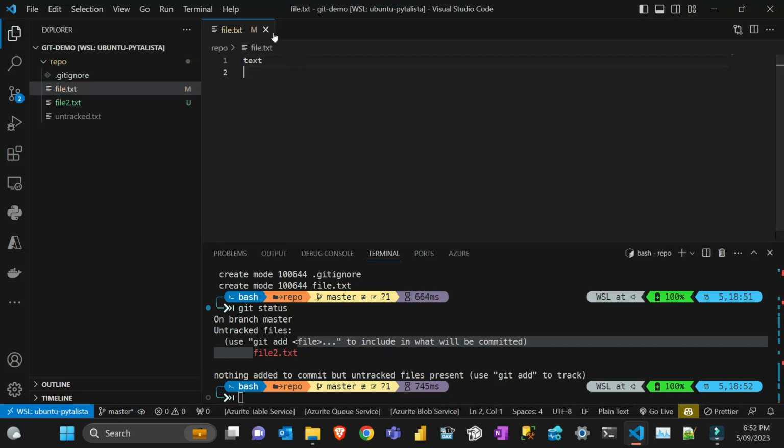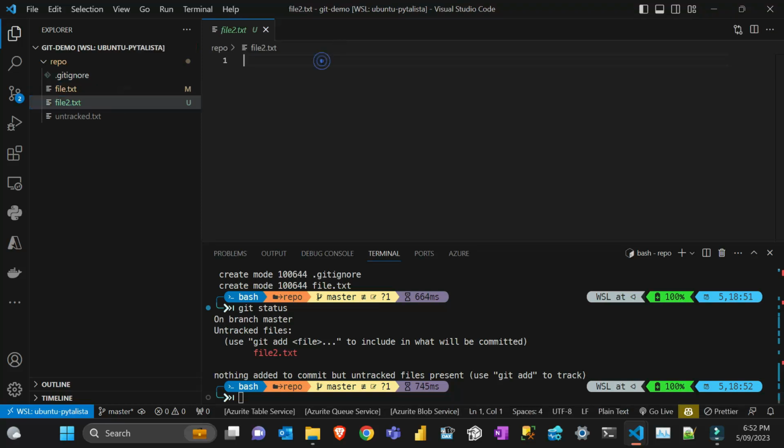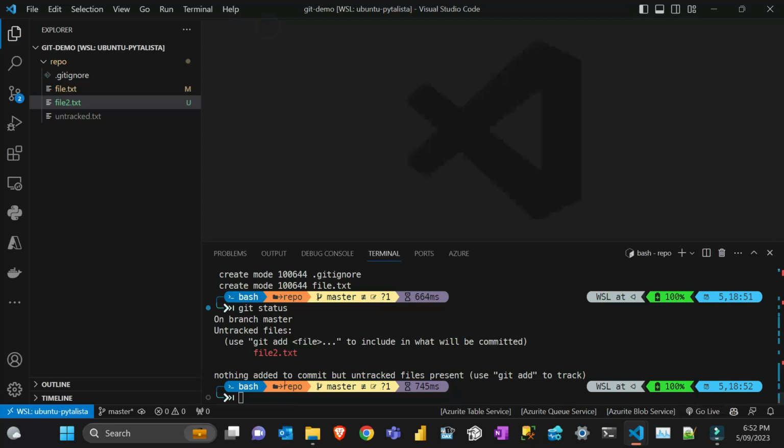So let me save. Can you see that now it's modified? That's a file that Git history is aware of, so it says modified. If I modify this other one, that's still going to be untracked because my history doesn't know about it.